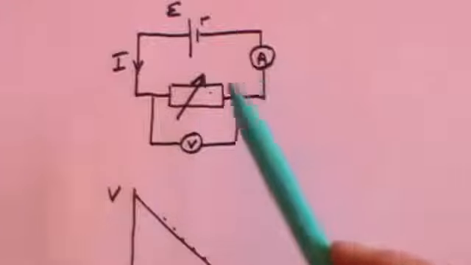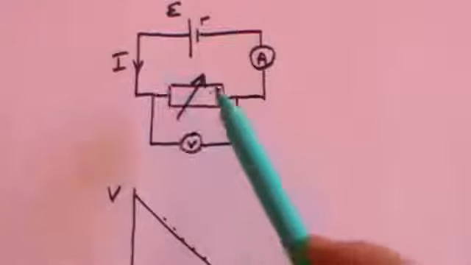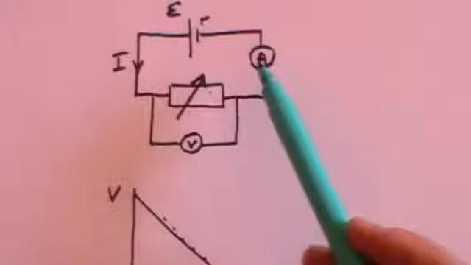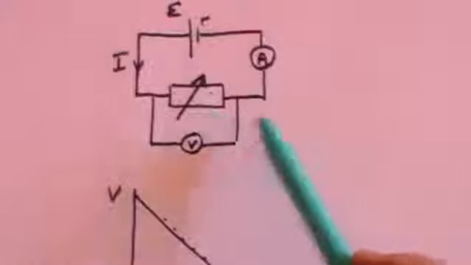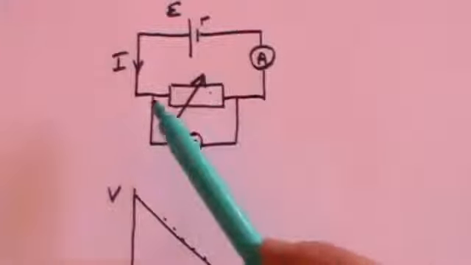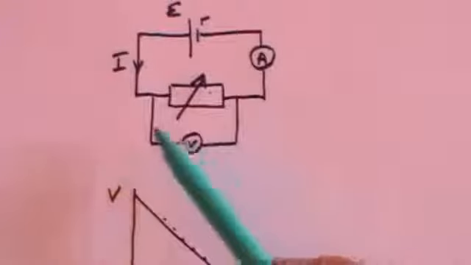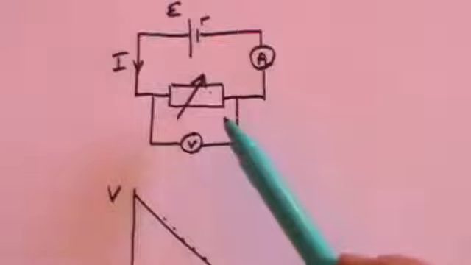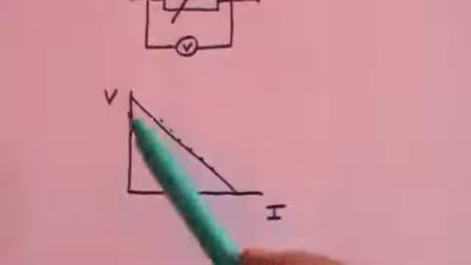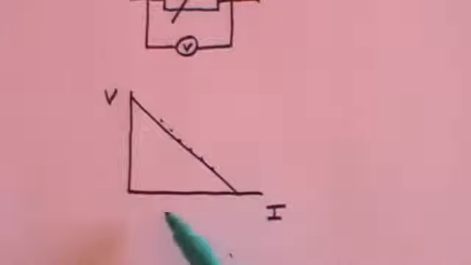And that's perfectly reasonable because as the resistance increases, the current, of course, is going to decrease because you're putting more resistance in the circuit, so you're going to get a smaller current. But as the resistance increases, the potential drop across it will increase, because the potential drop across it is I times R. So you're always going to find that as the voltage increases, the current decreases.